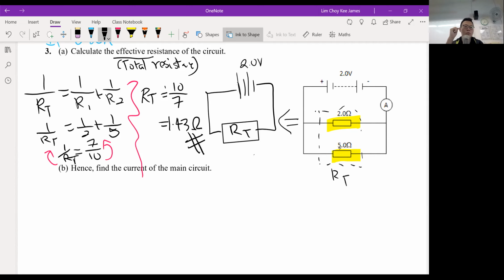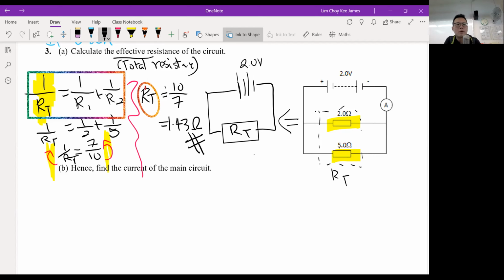So remember, when using the resistance formula for parallel, it is important that you remember your workings, that eventually you will need to flip the answer, because the formula requires you to start off with 1 over RT, but eventually what you want is RT. Of course, there are various ways of presenting your answer. Different teachers or different books will do it differently, but the mechanics behind it are always the same. The formula runs this way.